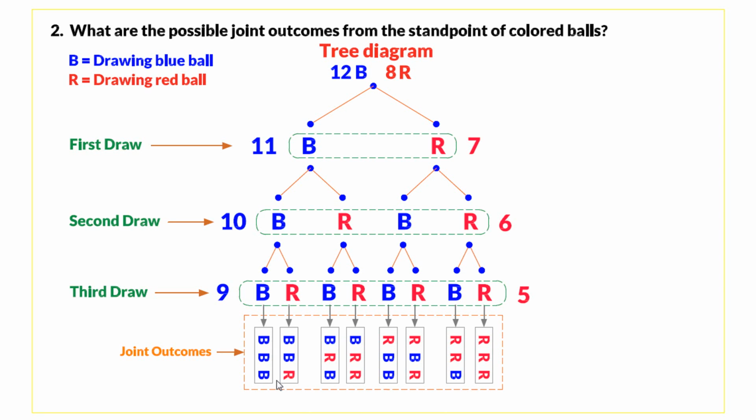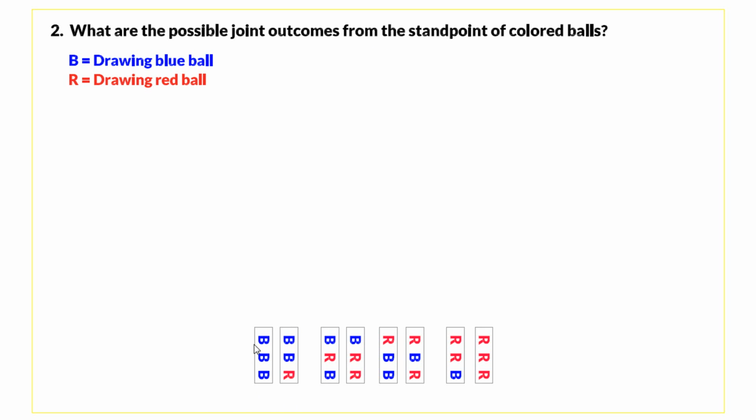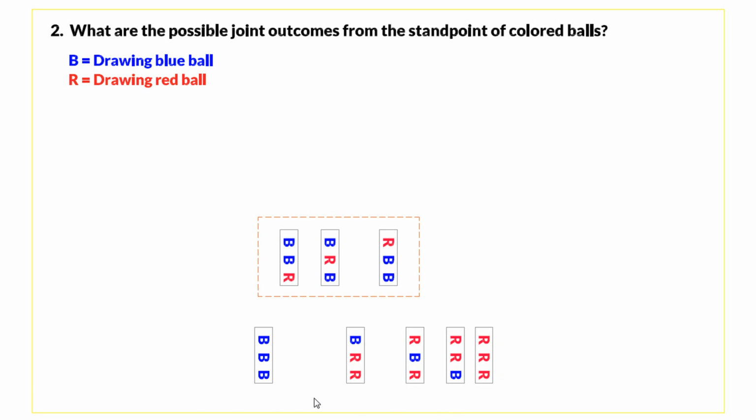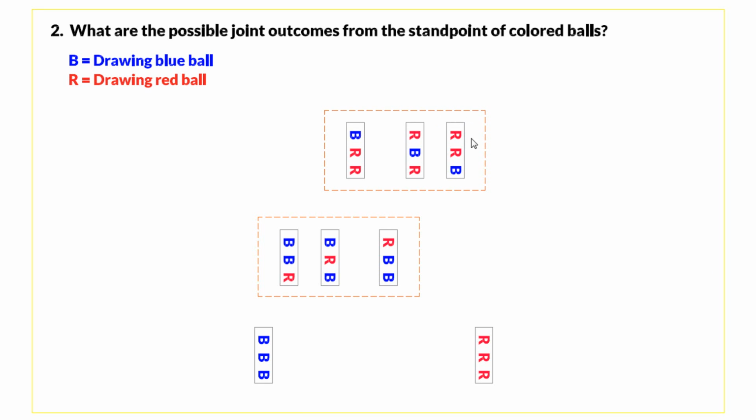So we may get 3 blue, 2 blue, 1 blue or 0 blue, or we may say the contrary, we may get 3 red, 2 red, 1 red or 0 red here. Now let us start categorizing them. So here we have a subset of 2 blue, 1 red, and here we have a subset of 1 blue and 2 reds.